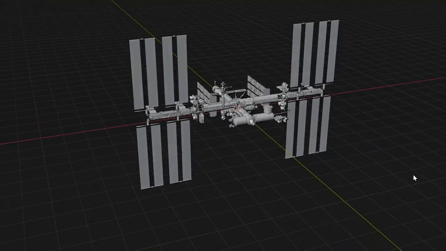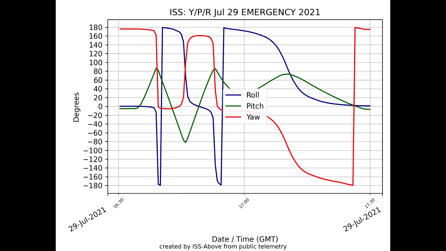So why are people getting such wacky rotations in their animations? Let's look at the graph — the important line is the green one, the pitch. It basically starts at roughly zero, increases until it hits 90, then starts decreasing until it hits minus 90. This isn't going up and down — it's rotating around, because the pitch is capped between plus 90 and minus 90. When the green line hits one of these 90-degree limits, the roll and yaw lines take big transitions, because the space station's orientation is moving through what we call a singularity. At plus and minus 90, both roll and yaw become the same thing, so when it comes out of that they can swap places and transition.